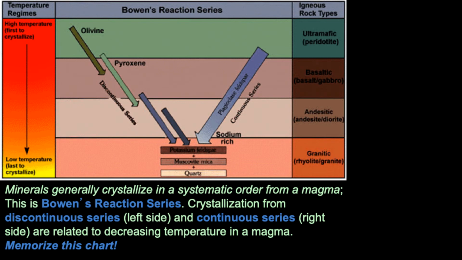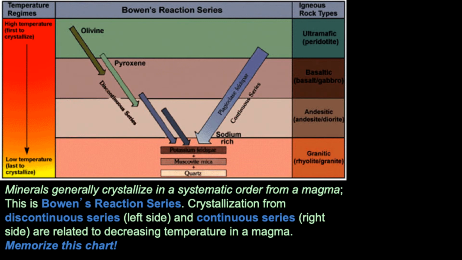I'm going to have another diagram after this to explain this diagram. It's the same diagram, but it's going to compare the temperatures. It's going to give you the same information that this one does, but it's going to use different terms. So instead of basaltic, they're going to call it mafic. Ultramafic makes a lot of sense, right?